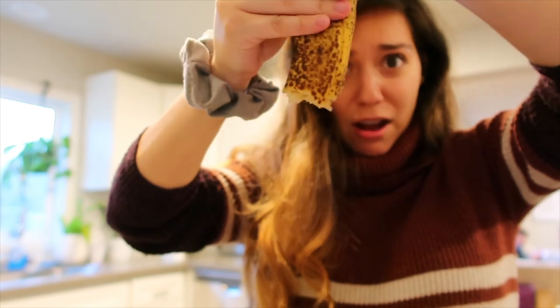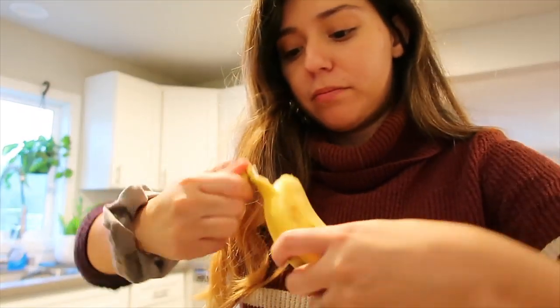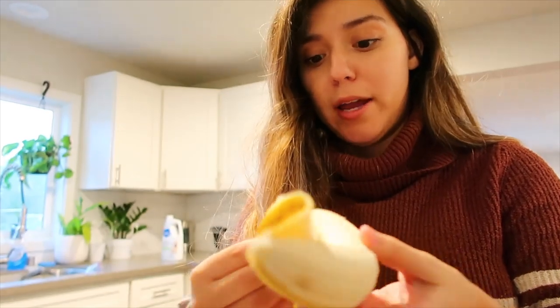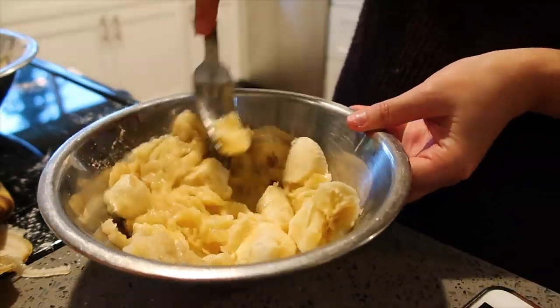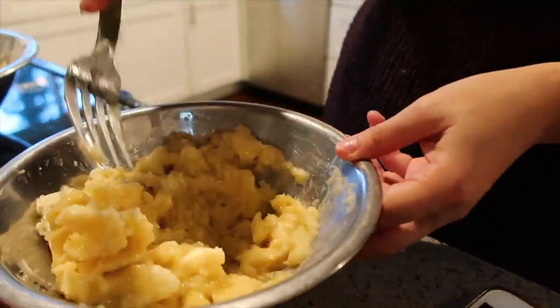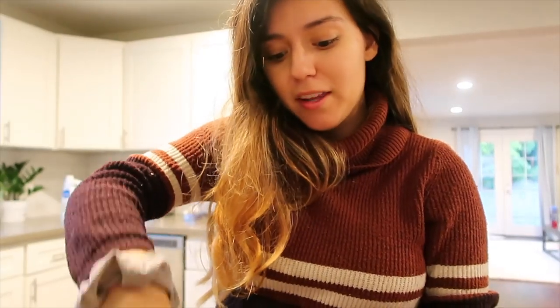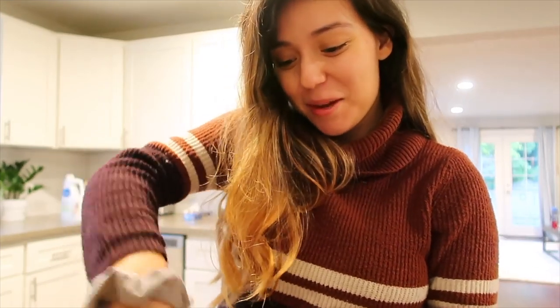I could just squeeze it out. Eww! Gross. That's when it's too ripe. So good thing I'm using these also. These are nice and regular ripe. So got my bananas and I'm going to use this fork. I don't know about you guys, but I think mashing bananas is so satisfying. You're just mashing them up.